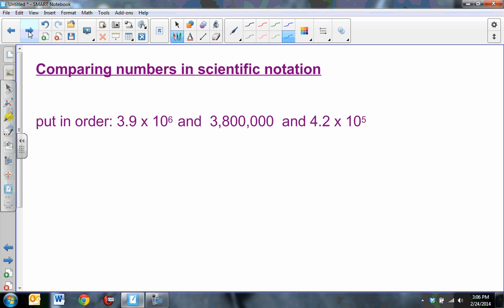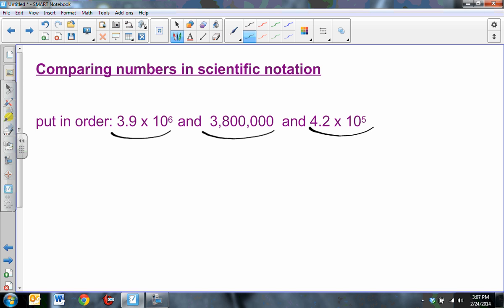All right. Last kind of problem is ordering numbers, comparing them to tell which is the smallest and which is the biggest. So we have this number in scientific notation, this number which is in standard form, not in scientific notation, and this number in scientific notation. Well, it's easier to see that the last number is smaller than the first number because the first number you're going to have 5 zeros, the last number you're only going to have 4. Well, what about the middle number?